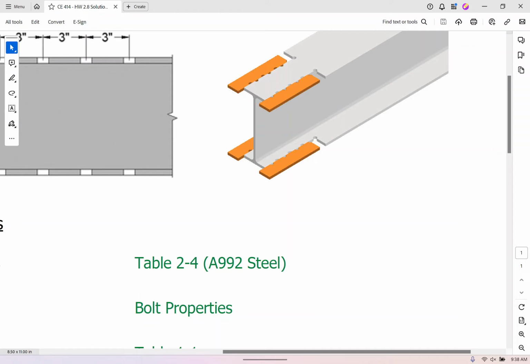And I propose that the middle would result in the same AGV and ANV, because it'd still be the same shear path, but you'd have a whole lot bigger AGT and ANT. That's what I'm saying. Does that make sense? So yeah, this one, I knew this one was going to be a challenge. I knew that, so.